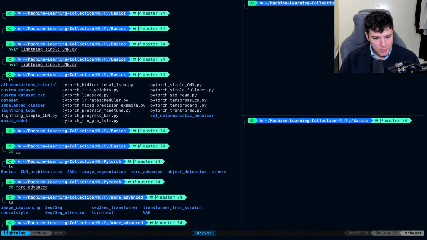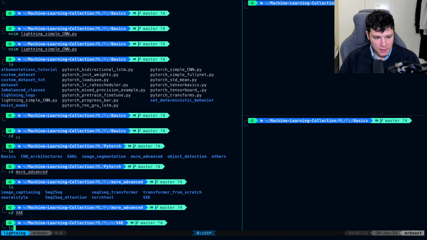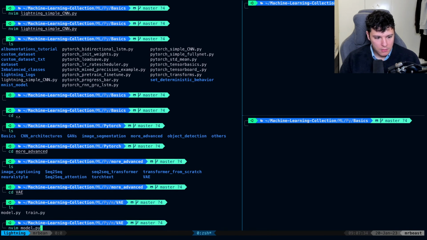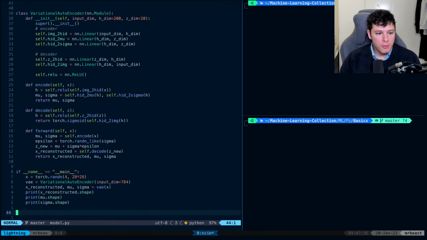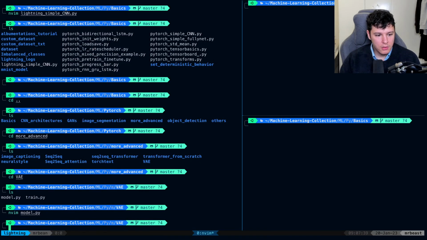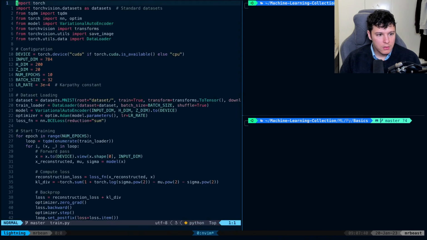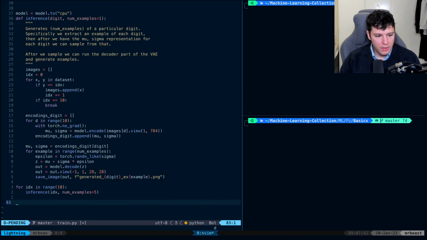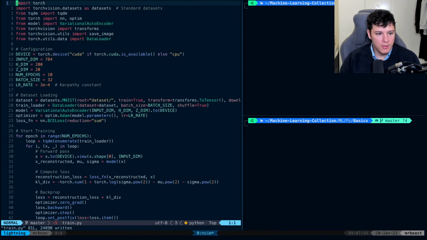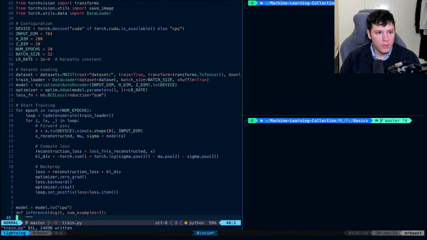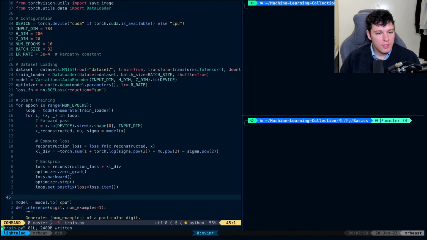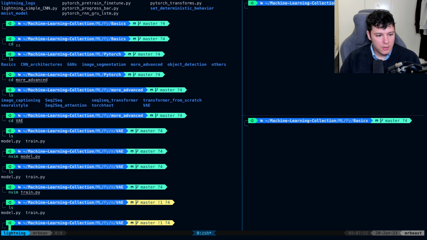It was a long time since I did it, maybe we can do the VAE thing. Maybe we can take this VAE, because this is a pretty recent one I did. Maybe it's possible to take this one and try to convert it to PyTorch Lightning code instead. That could be a good idea.